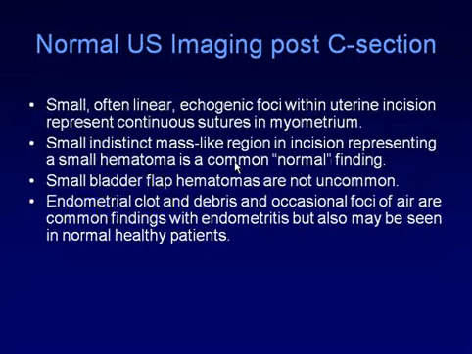As far as ultrasound imaging after cesarean section in the immediate postoperative period, the linear echogenic foci that are seen in the incision are the sutures, and that's a typically normal thing. There may be a mass-like area, which is a small hematoma, also common and a normal finding. Similar to the CT, small bladder flap hematomas are not uncommon, and it's fairly common to see some mixture of clot and debris with a few foci of air within the endometrial cavity.